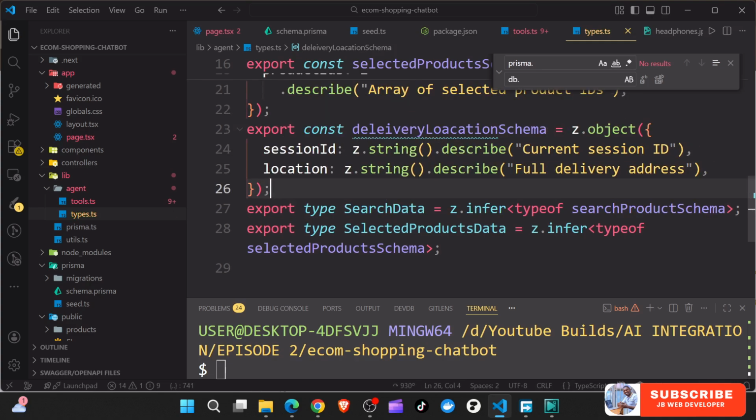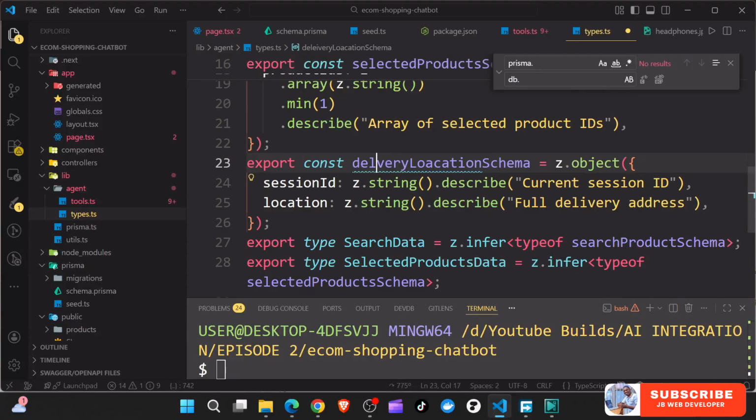Okay. Location, and then we can just get the location data.